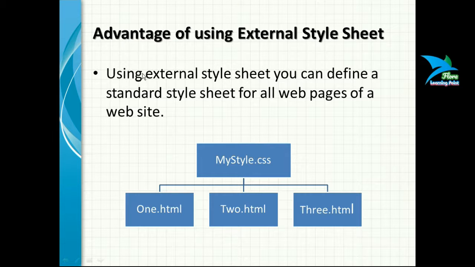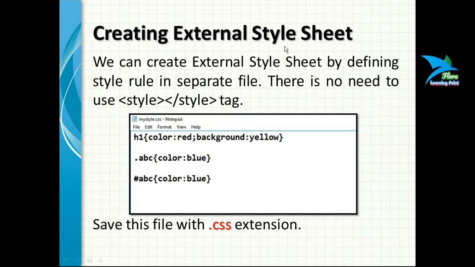Next we'll discuss the advantages of using an external style sheet. Using an external style sheet you can define a standard style sheet for all web pages of a website. That means we can define a global style for all the web pages of a website, so there is no need to define a separate internal style sheet inside each web page. We define a single style rule in a style sheet, and that style will be applied on all the web pages of the website.